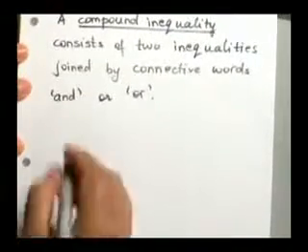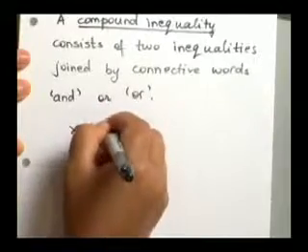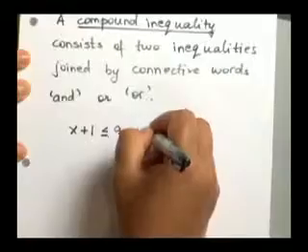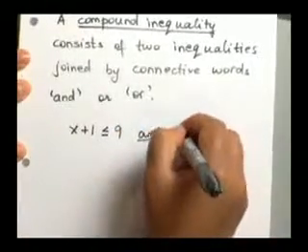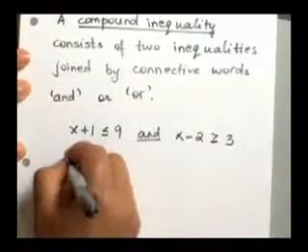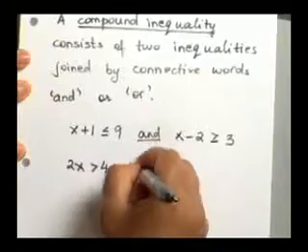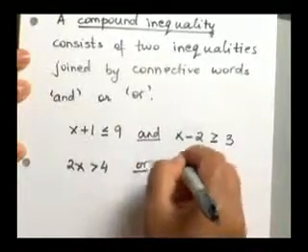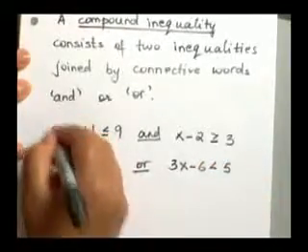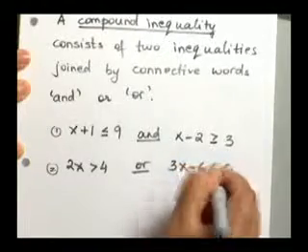compound inequality. You can think of, for an example, you have this compound inequality, let's say, and you can see we're using the word "and" to join those. If you had another compound inequality, let's say of this form, we could use the word "or" to join them together. And both of these are just examples of what your compound inequalities will look like.